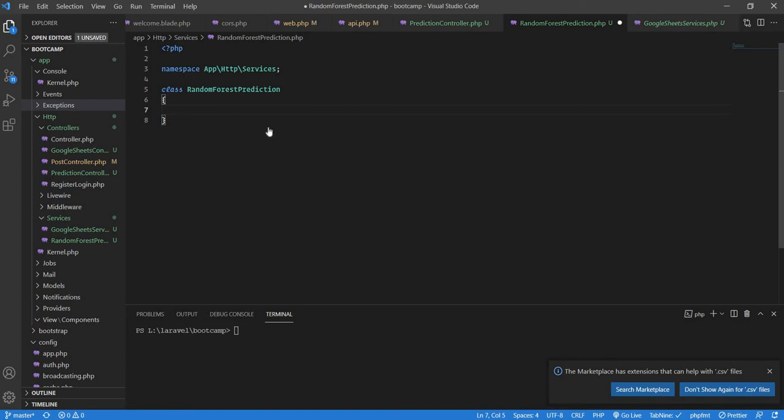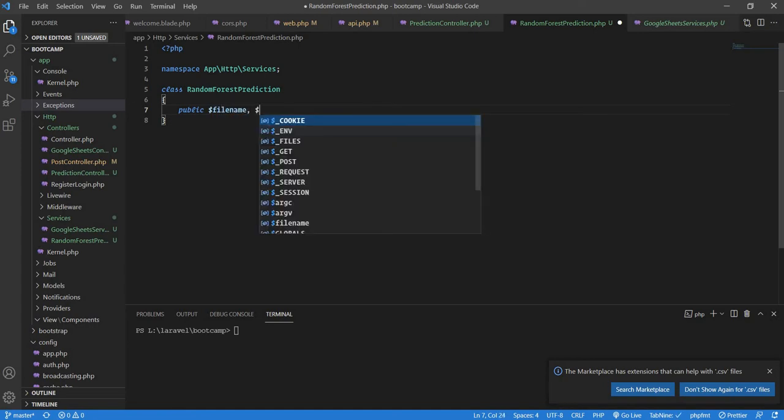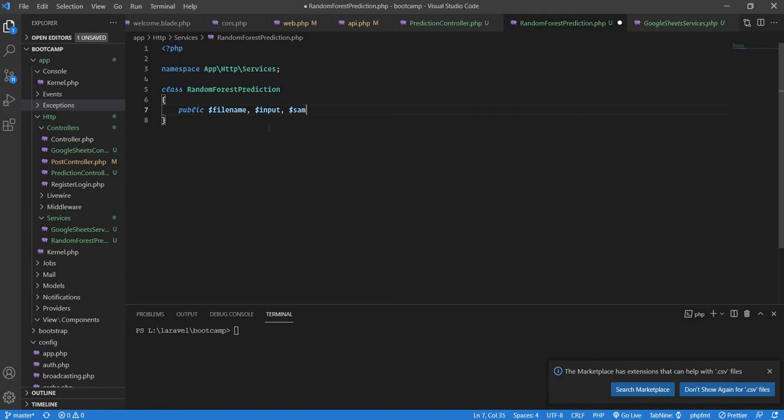So I'll be having certain variables. My first variable will be the file name, which I can take as a variable. Then the input frame, like the input 2D array that we want to make predictions for, samples, and the targets or the labels.